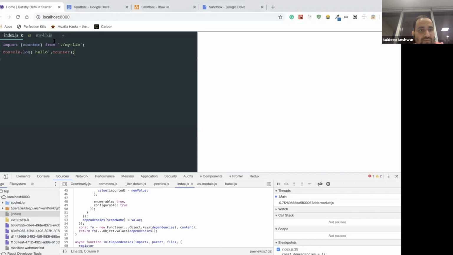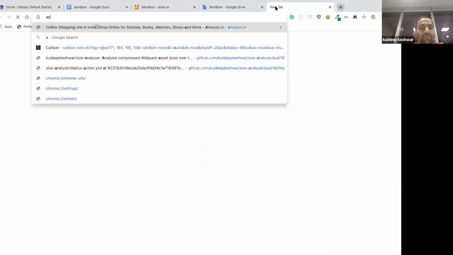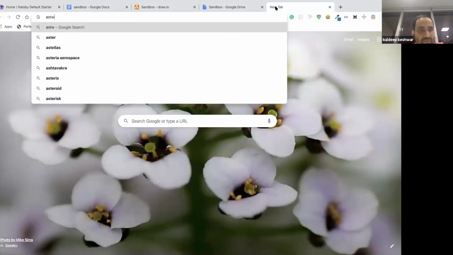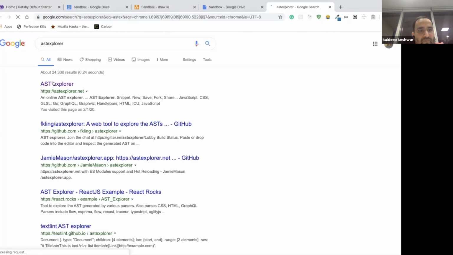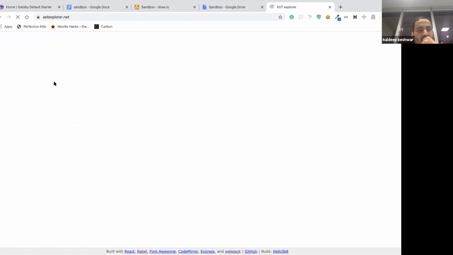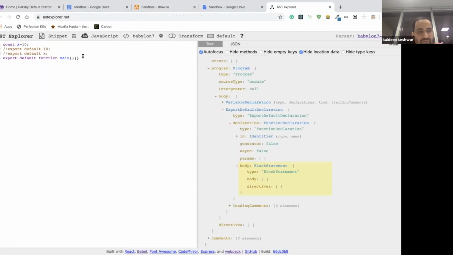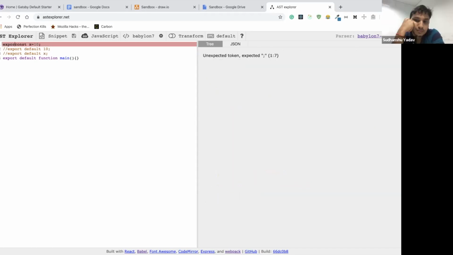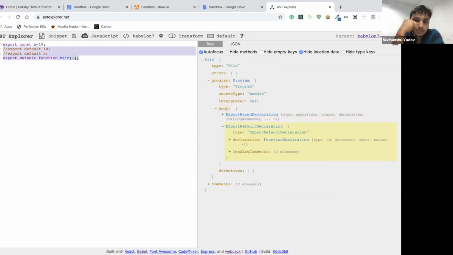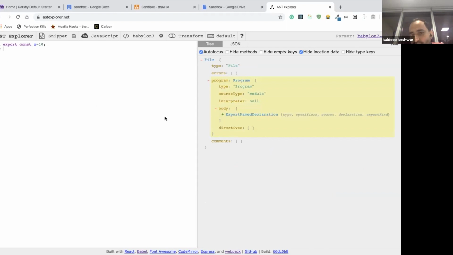There is the AST. Let's talk about this one only. So this is the named export. In the AST, you get this node, the function which I've written in the Babel plugin.